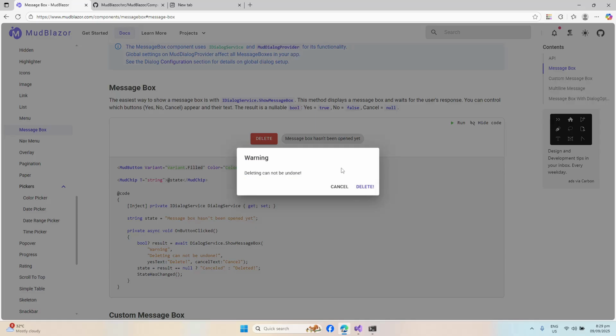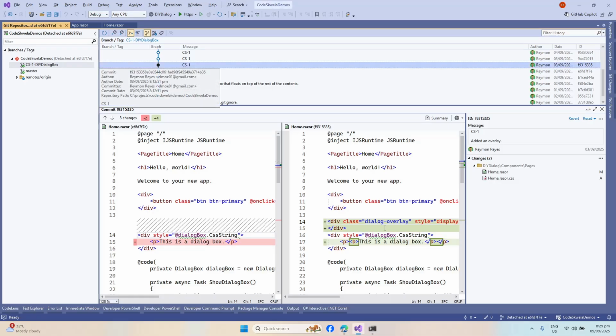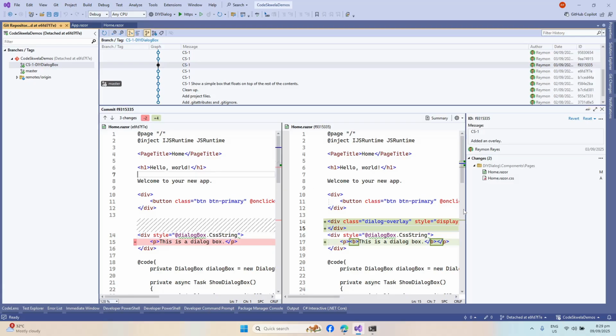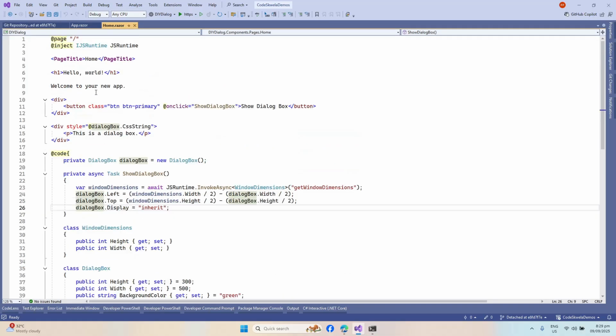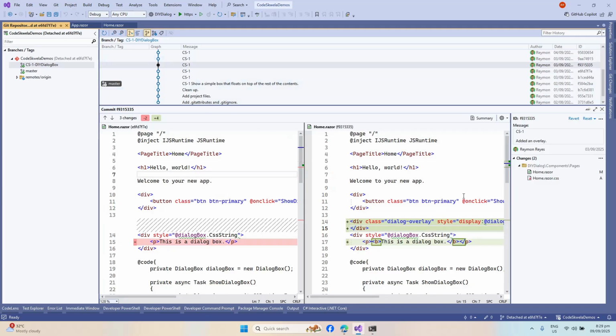Okay, so now to do that, I went through several ways of trying to accomplish this one, but I was having trouble with my very limited knowledge of CSS, very limited skill in doing CSS. So initially I was trying to nest the actual dialog box itself within the overlay.